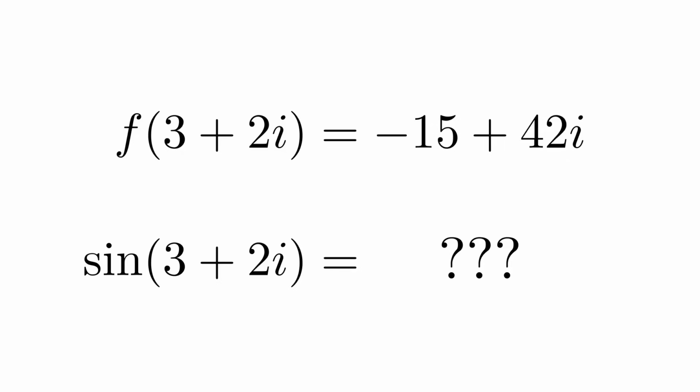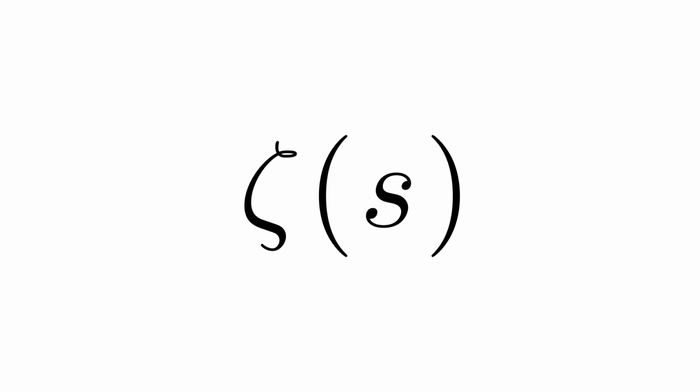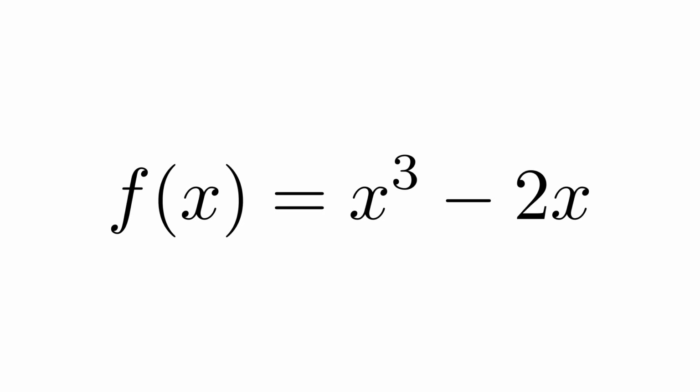One convention you'll often see is to denote a function where you're intended to plug in real numbers with the variable x, and a function where you're intended to plug in complex numbers with the variables z or s. This is why most often when you see people talk about the zeta function, you see it expressed as zeta of s instead of zeta of x. So in terms of this convention, what we've basically said is if we want to take the real function f of x equals x cubed minus 2x, and turn it into a complex function, all we do is replace the x's with z's.